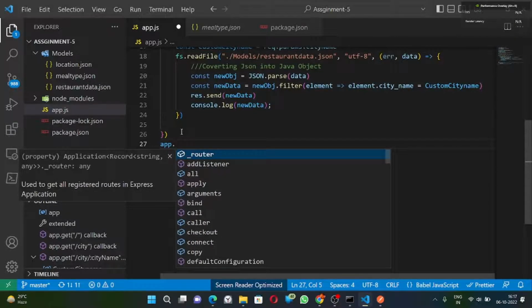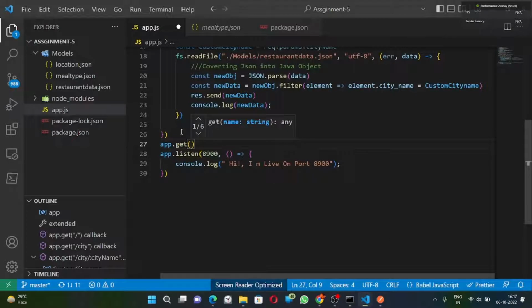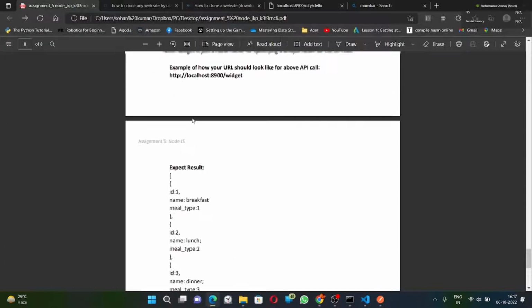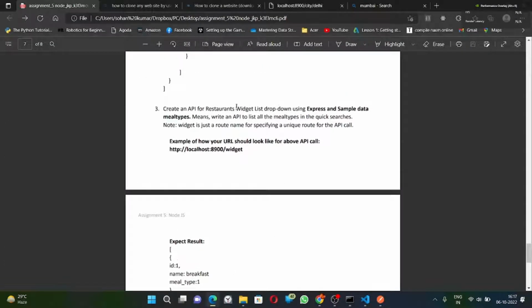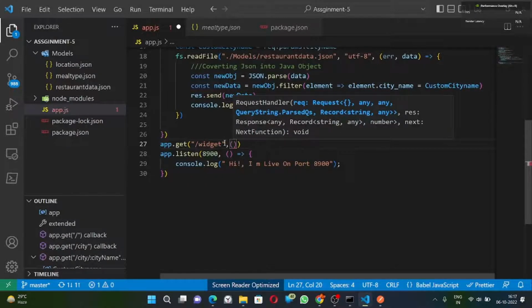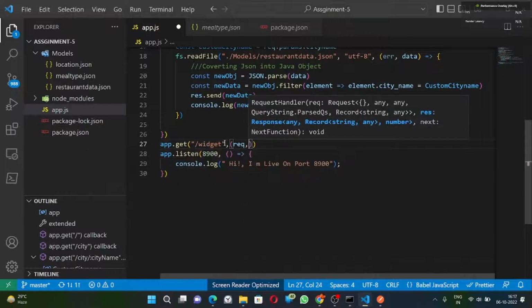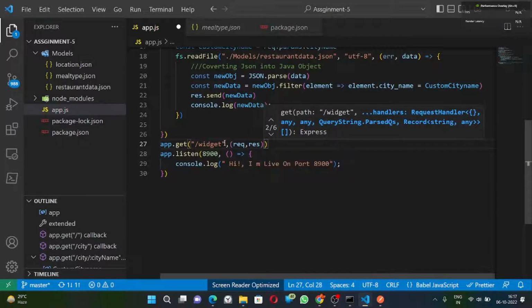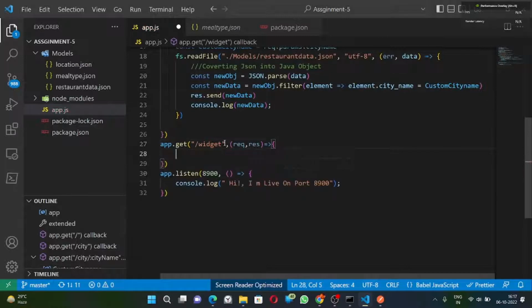Just going to say get, and after that we're going to define the routes. I'm simply going to copy this, go here and paste it, and now slash, and I'm going to say request, response. As you can see here, we have defined a brand new router.